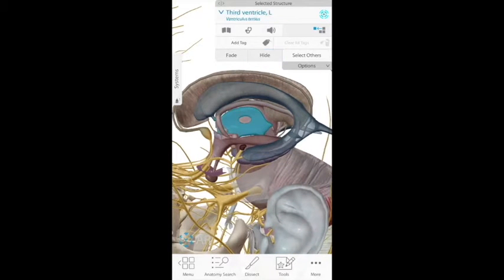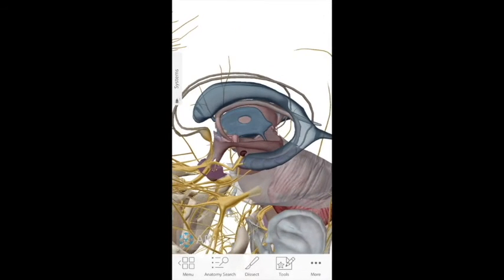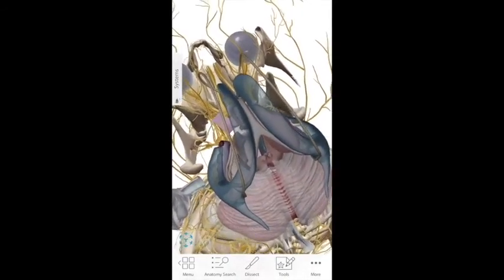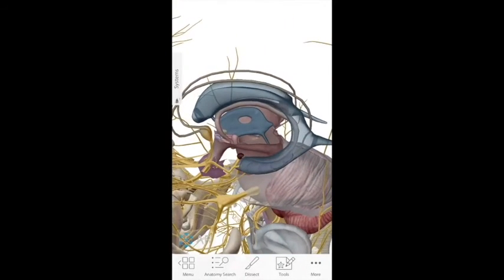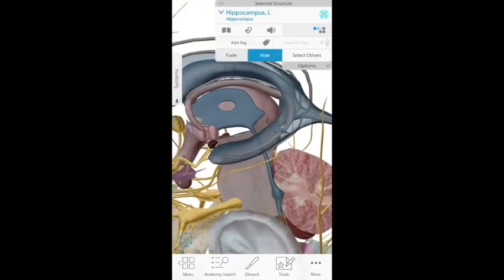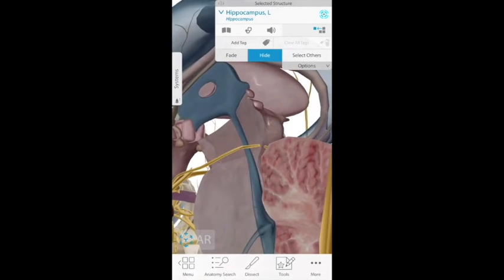And then the other important structure for locating those ventricles, just medial to the lateral ventricles, is the corpus callosum, a white matter tract that we'll talk about later, but for now let's remove them to get a better look at the lateral ventricles. And with them removed, you could get a view of the lateral ventricles from a dorsal view better. And then we want to remove a lot of these brainstem structures so we can get a better look at the cerebral aqueduct and the fourth ventricle. So here's the third ventricle, easily seen with the thalamus removed up here, and then the canal leading below it is the cerebral aqueduct, and below that the fourth ventricle.